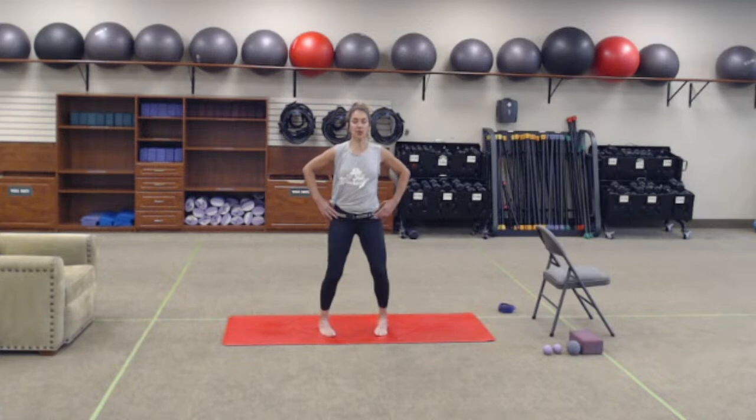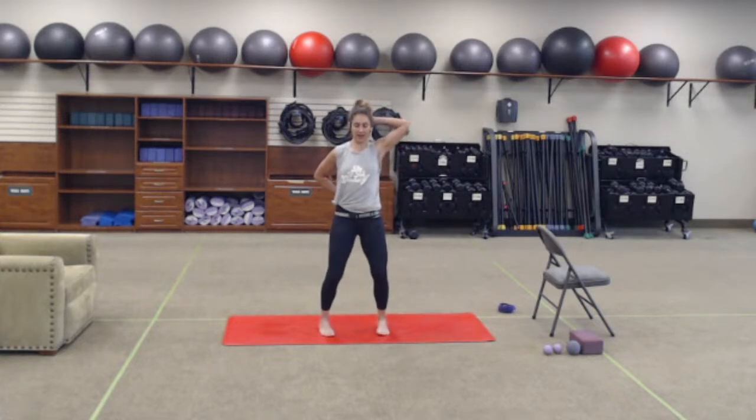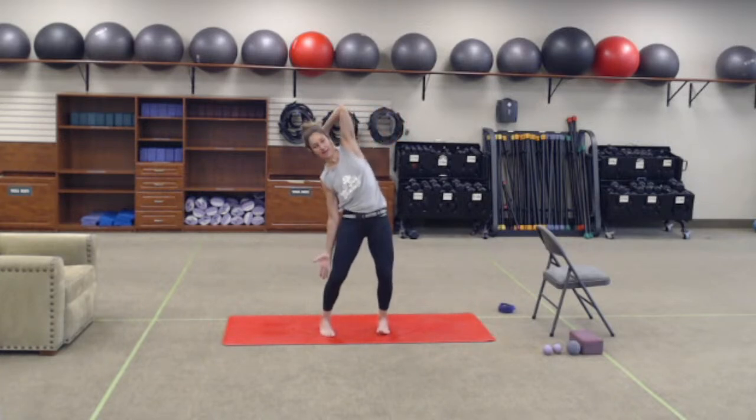And now let's keep the pelvis rotated in a little bit, so you feel the low back nice and spacious here. Let's bring the right hand behind your head. Take your left arm to your side. Rotate your palm so it's facing forward. And here we're just going to side bend to the left.